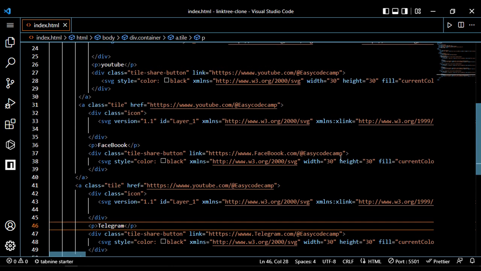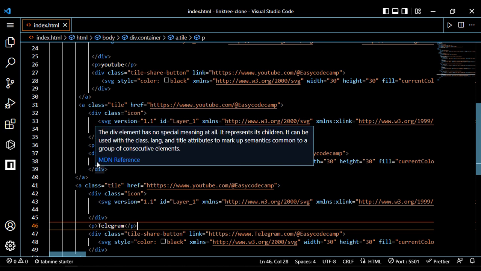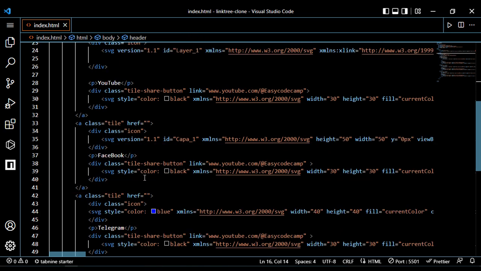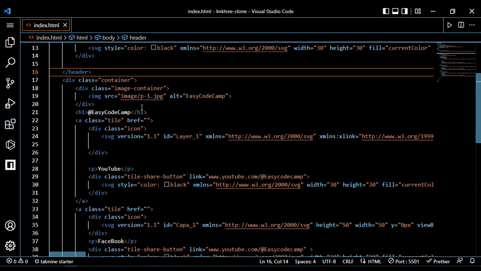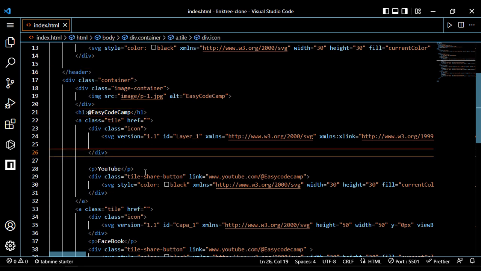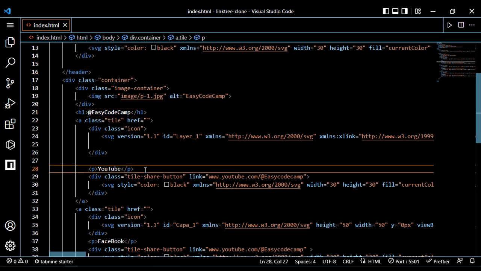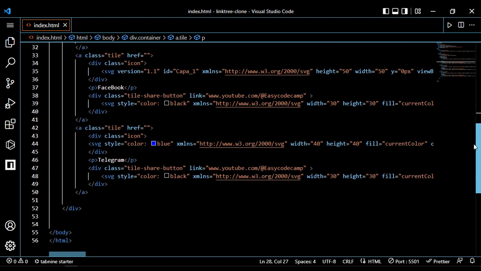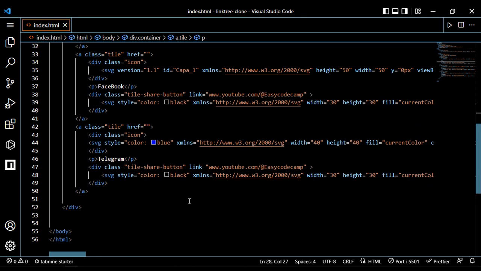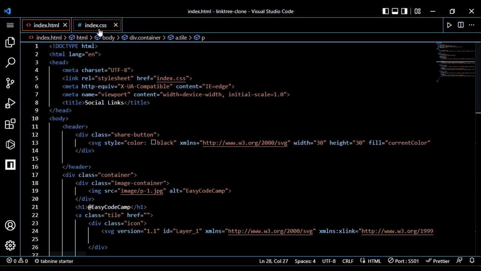For the second one we have this SVG file. So take a look: inside this container we have easycodecamp as the title, and in total we have the YouTube title, the second one Facebook, and the last one Telegram. So for designing this project we just need the CSS file.